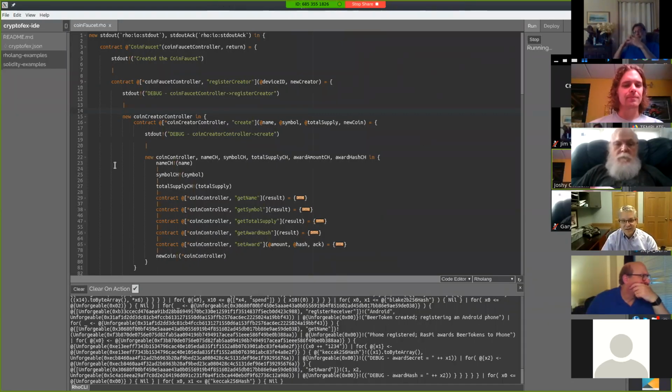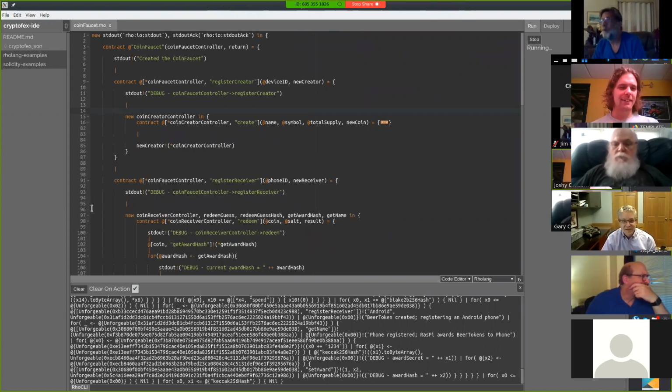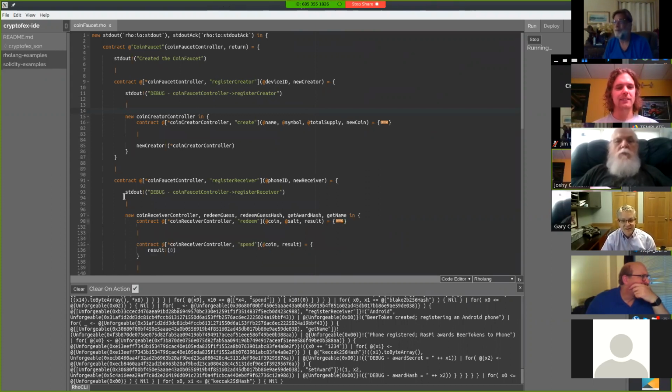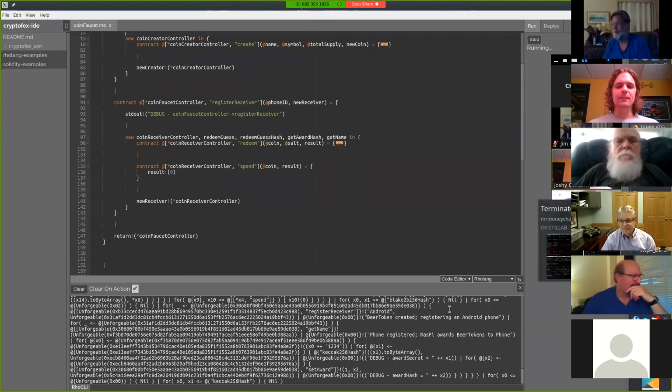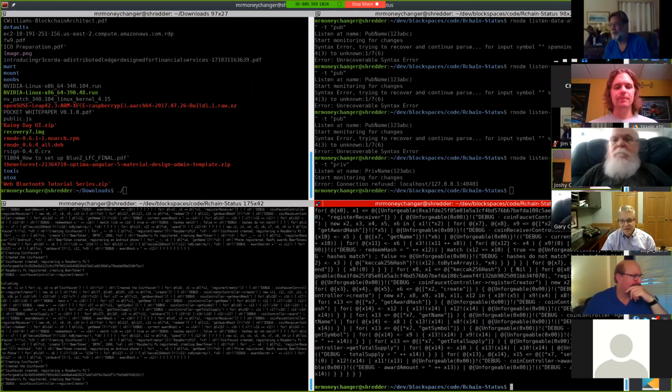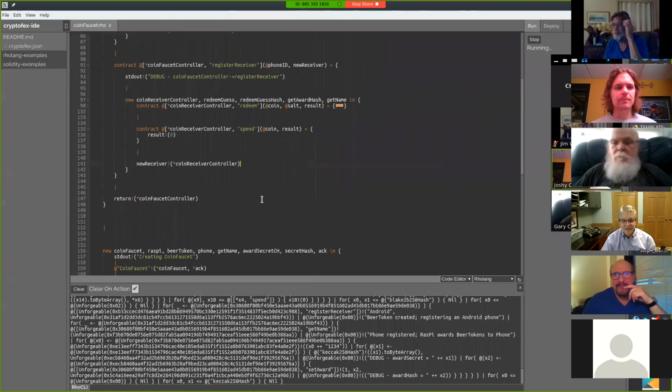Okay, so let me... How's CryptoFX treating you? It's great to just do some real quick syntax checking, and then I end up putting it into a command line. I'll end up putting it over here in a command line so I can see it run. But I really am liking it.